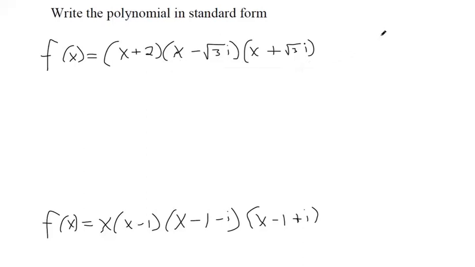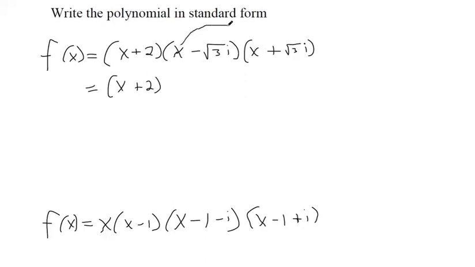And before we get too far in it, i squared is -1. Remember, that comes from our first discussion on imaginary numbers. So we'll use that at some point here. Okay, so I'm going to multiply these two things together. You could use your box method if you know what that is. You could use FOIL if you know what that is. Just multiply these two parentheses together.